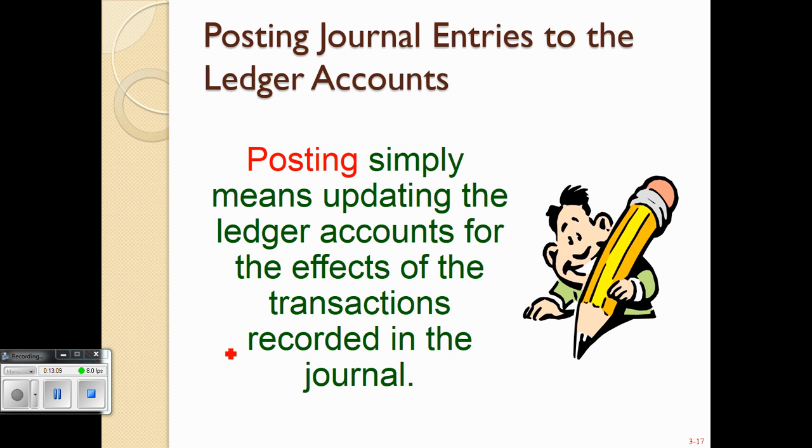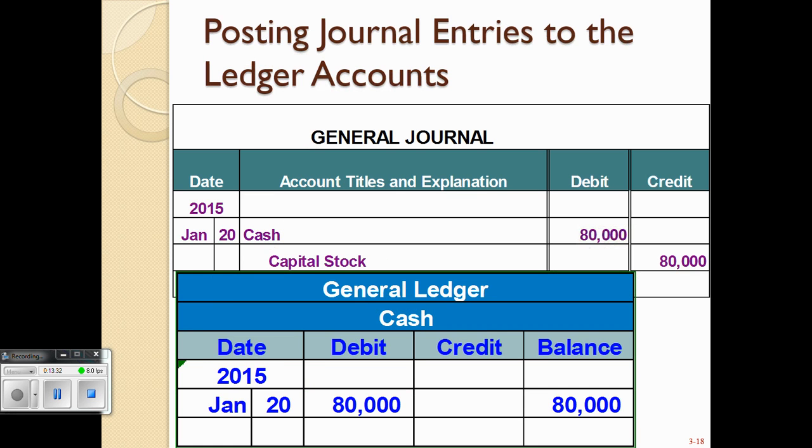Posting is the process of updating the ledger accounts. When we put it into the journal, the ledger accounts are not updated. Now, the beauty of using QuickBooks or Peachtree is they are automatically updated, automatically posted. In an old school manual system, the reason we had so many bookkeepers is because this manual system of posting is exactly what bookkeepers were doing. They'd do the journal entry and then post them to the ledgers.